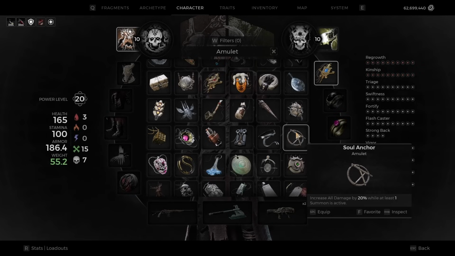It's all damage 20%, very nice. It will increase the damage of our summons, it will increase the damage that we deal with our gun, it will increase the damage of the mods, of the Nebula and the Familiar and everything else, so it's going to be very good all around.